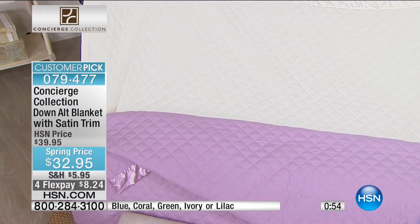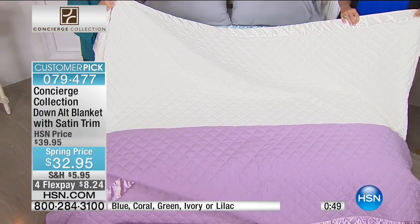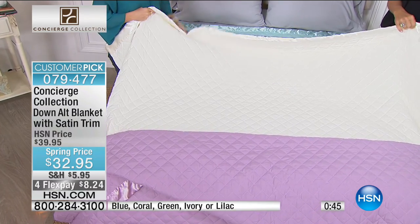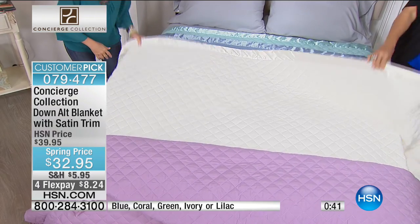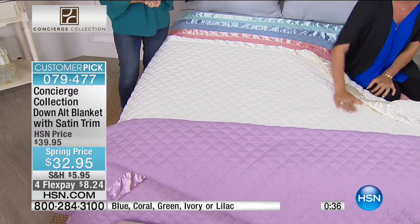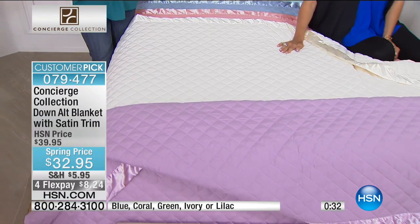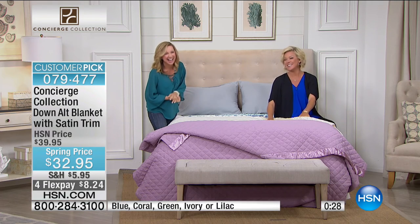Okay, I'm just imagining our show. I'm imagining that feather bed under those Greek key sheets with this blanket. Oh my goodness, talk about heavenly, right? Talk about putting this on top of that feather bed and treating yourself like super royalty. Super affordable for somewhere you spend a lot of time. Absolutely. Hopefully, never enough time. 79477 is the item number.